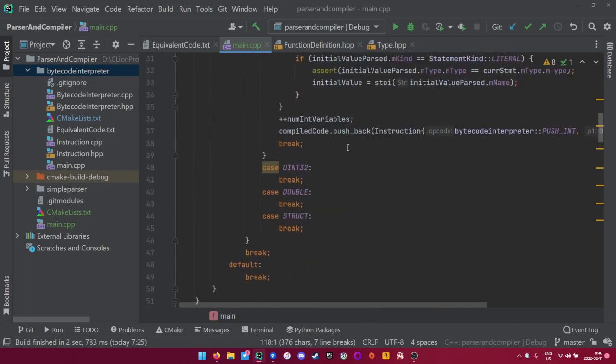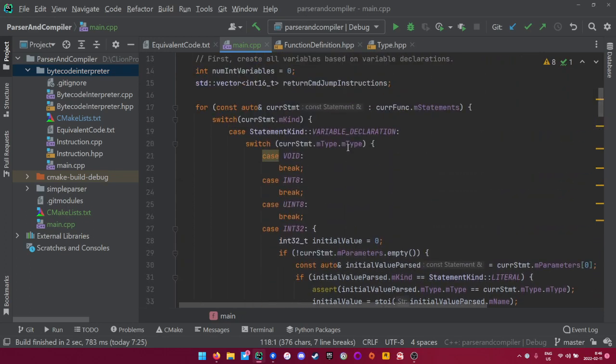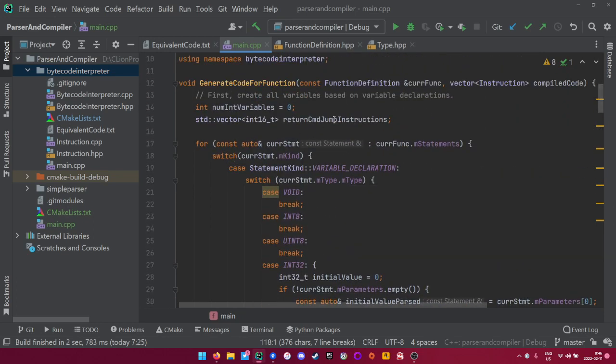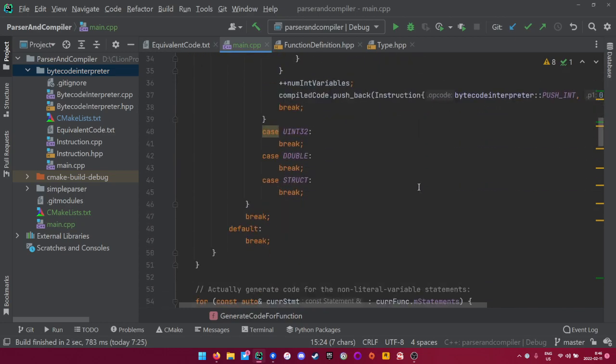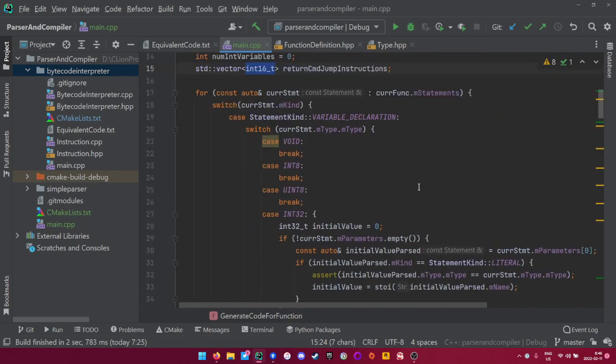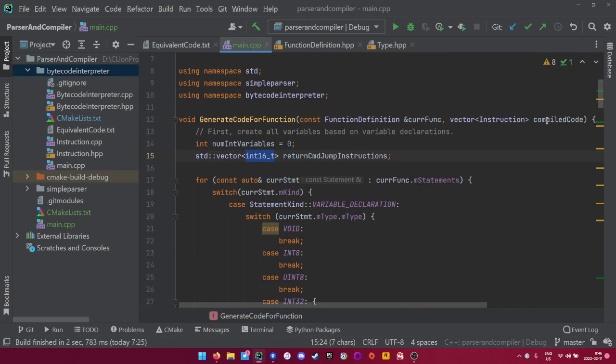One thing, what did I want to say? I just thought of something. Oh yeah, one thing you may notice, why am I working with indexes of instructions here? And the reason is because I have this compiled code array, and every time I add an element, it may need to make its memory block that contains all the elements larger.